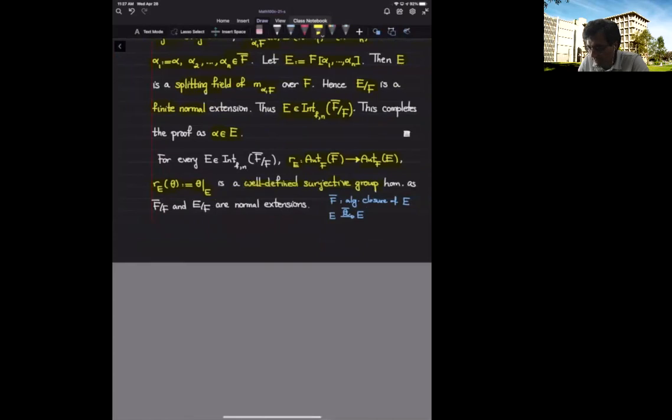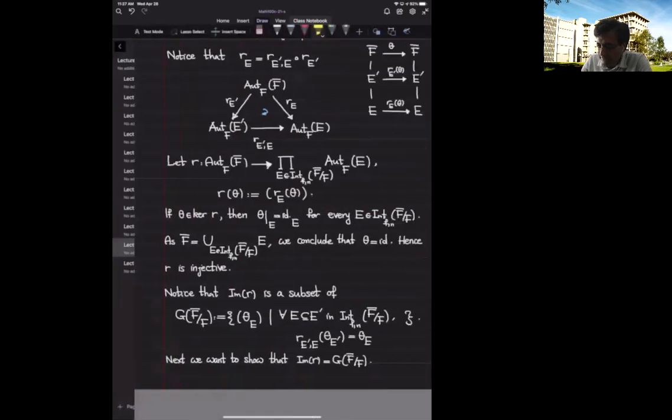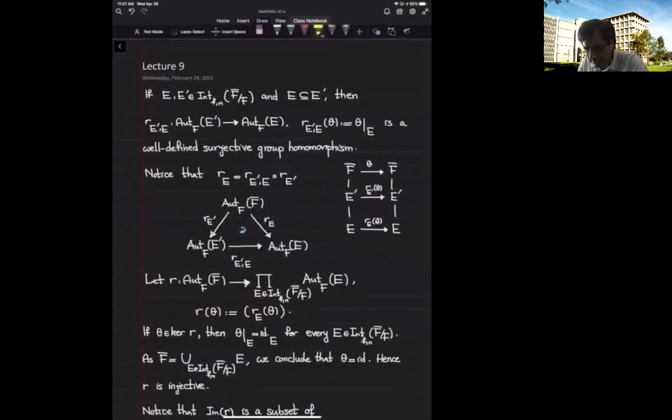The fact that it is well defined, we have already proved long ago, because F bar over F and E over F, both of them are normal extensions. Surjectivity, we showed it only when the first one was a finite extension as well. Here we don't have that, but nevertheless, because of the way that we proved uniqueness of algebraic closures, we can extend that and get this ultimate isomorphism extension theorem. And from there, we can deduce surjectivity of these group homomorphisms. Now that these are surjective, we get these kind of pictures as well.